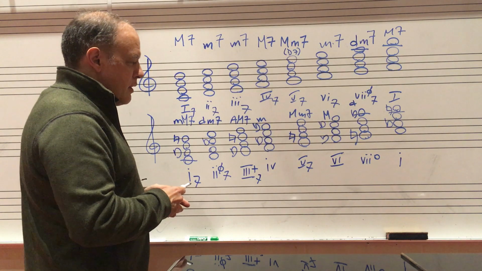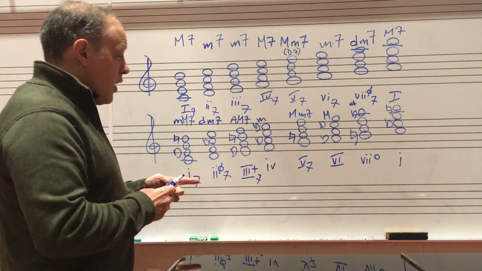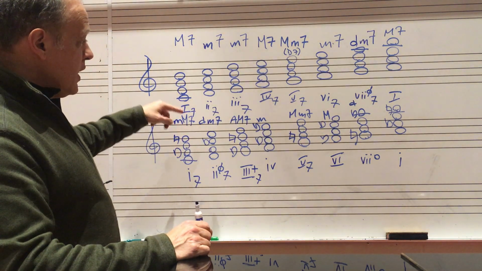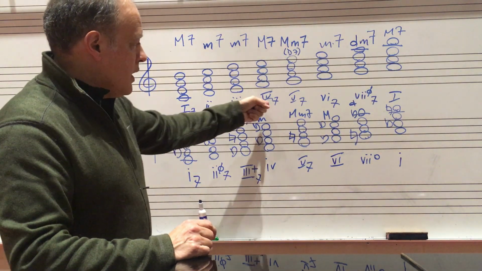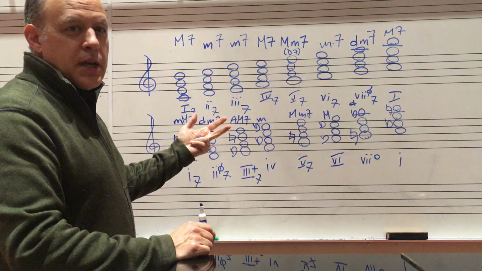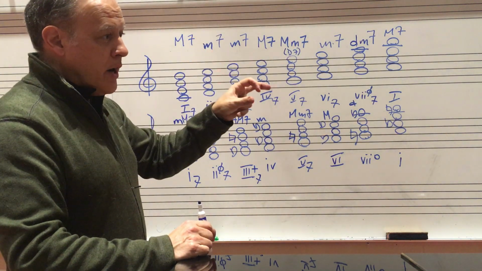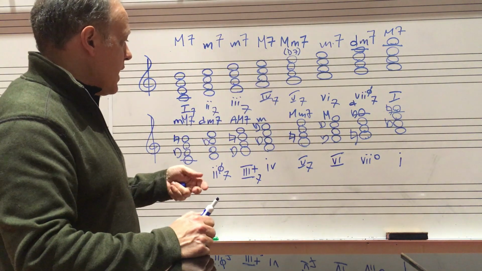The seventh on scale degree 4, you might remember that before when we were looking in the context of the major key, the tonic seventh and the subdominant seventh had the same quality because they had the same major triad underneath and then they had the major seventh added to that.